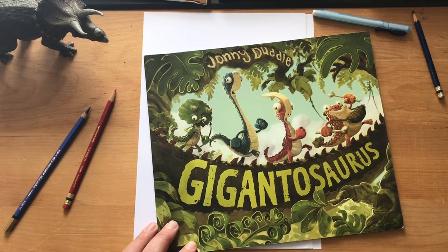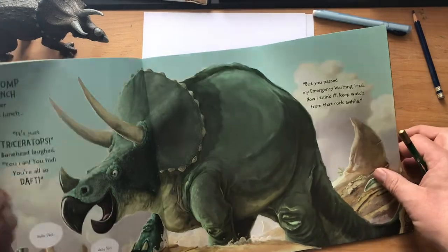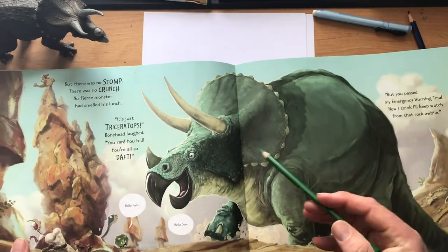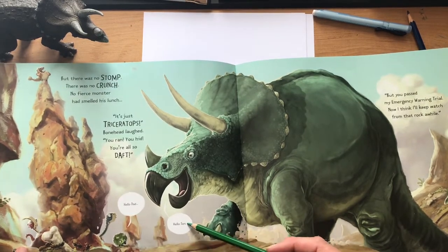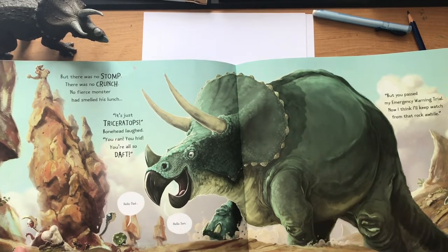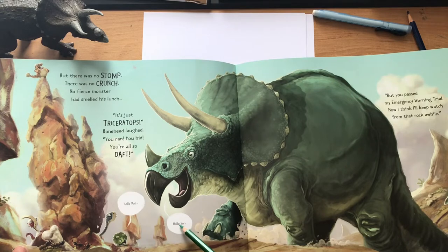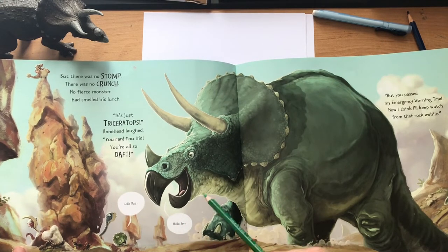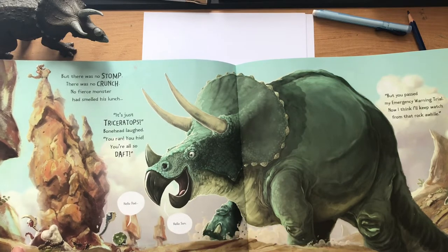In the book I kind of imagined Finn was a girl, but anyone who's read it might have noticed that when Finn meets her dad — a much bigger triceratops — she says 'hello dad' and he says 'hello son.' I only noticed that when the book arrived back from the printers. It was printed in China, came all the way back to my house in Wales, and I read through it and thought 'oh no, that was supposed to be a girl.' I think because I wrote 'hello Finn' it was changed at some point and I didn't notice until it arrived back as a book.